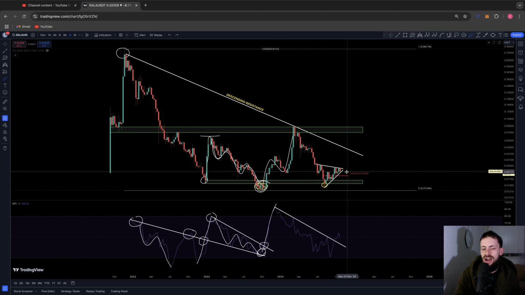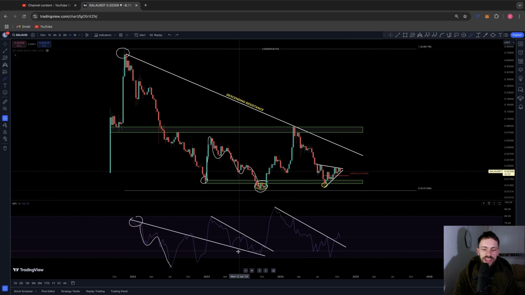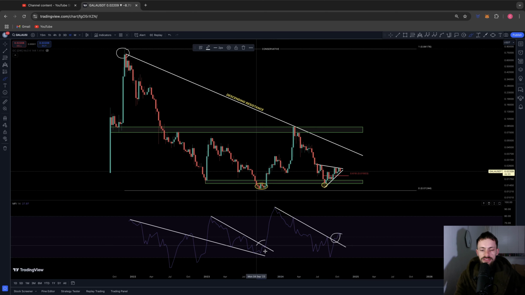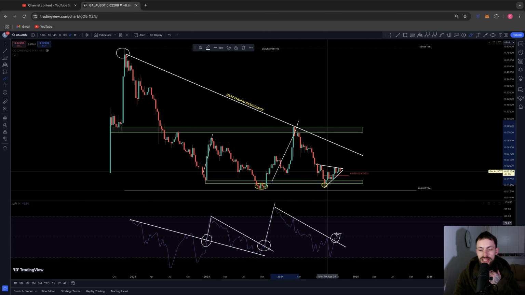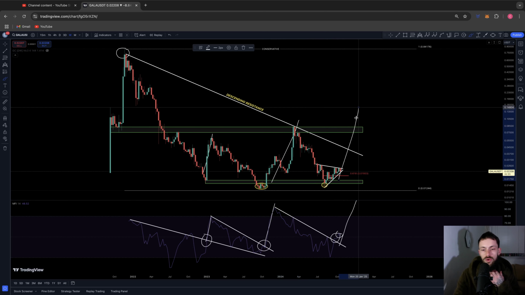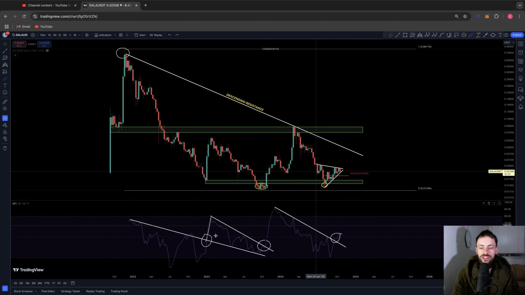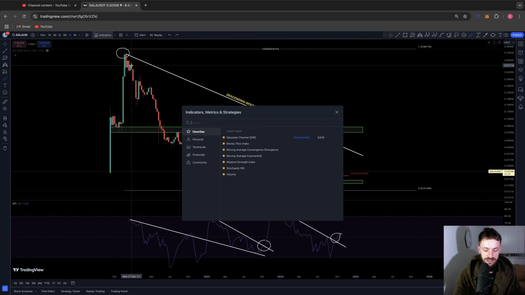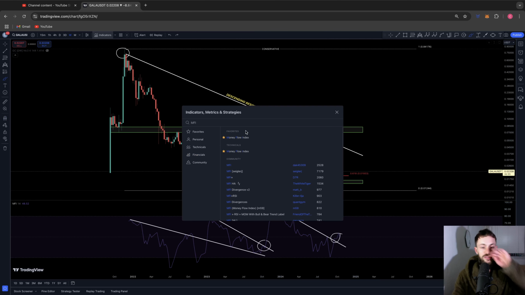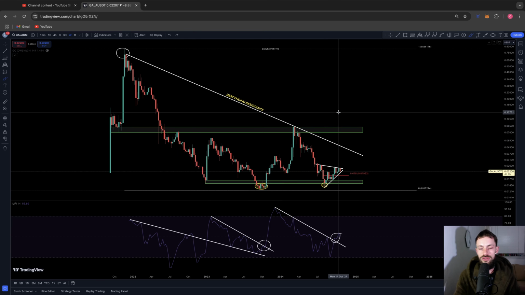And if it does break out, so just to go off the MFI indicator here, it's a key level of resistance that's been broken out of. Every time it's done this in the past, it has seen a rally. You'll see here, rally. Once it broke out the resistance here, it had a rally, an even bigger rally, and now we've broken resistance here. Are we going to get an even bigger rally for Gala in the near future? So it's just an indicator to use, something to keep an eye on. The MFI, you can get it into your charts by going to indicators and typing in MFI, and it's the first one that comes up, money flow index, and it will get it onto your charts for you.